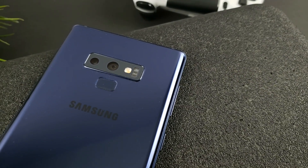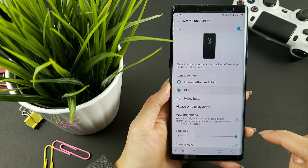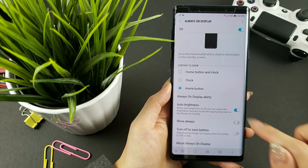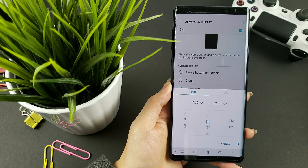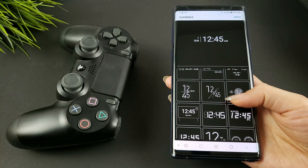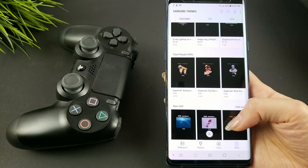When it comes to customization of the always-on display, as expected, Samsung just flat out offers more. You can choose to show home button and clock, clock only, or home button only. You can toggle the brightness or manually adjust it right from the always-on display. You can choose to have the always-on display show always or based on a schedule. Clock styles and colors are completely customizable — there are loads of pre-installed clock styles to choose from, and Galaxy 2018's Clockface app added a whole bunch more.